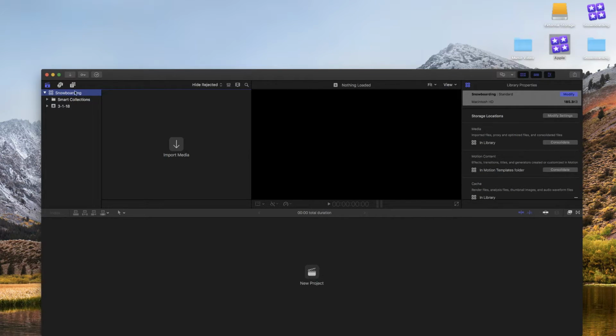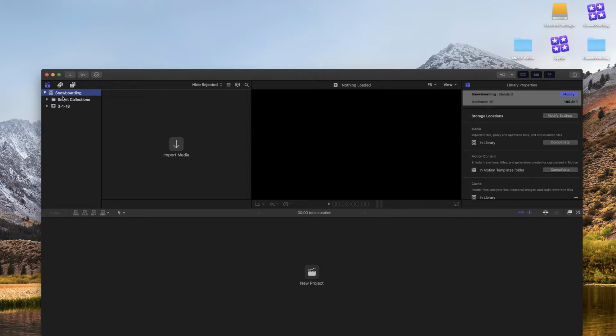And again, the library is just kind of the top layer of everything that you do for organization inside of Final Cut Pro 10. Libraries can be deleted just by dragging them to the trash if you don't need them, or you can drag this to an external hard drive if you wanted to copy it or move it somewhere else. So that's libraries. Again, if you do have any other questions, you can always pop it into the chat, and I'll try to answer those as we go here.